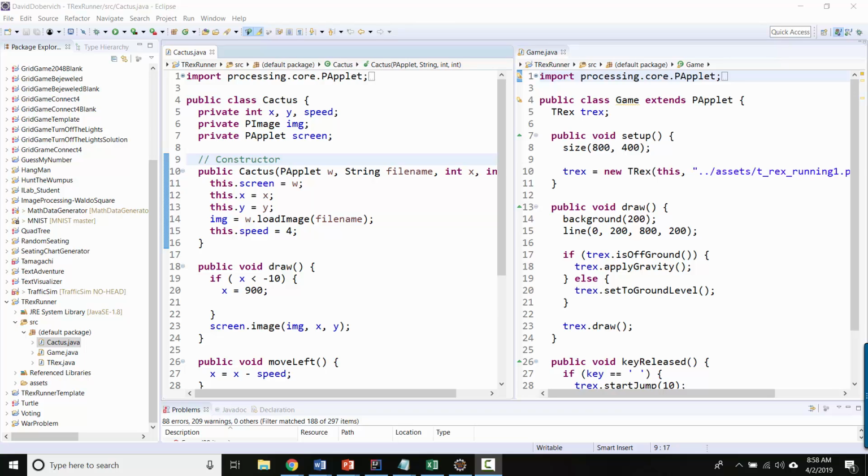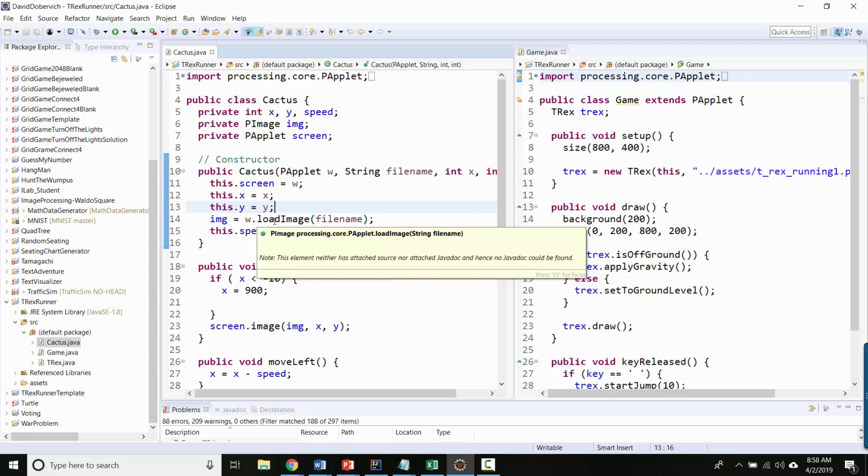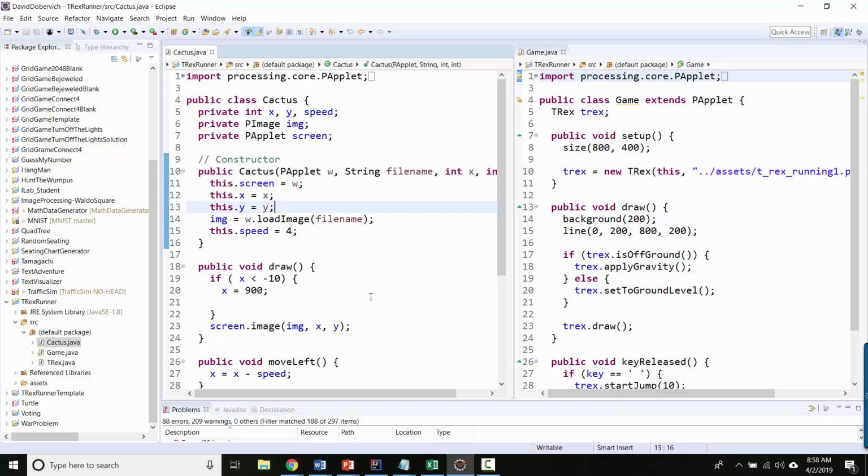Okay, this is a solution to adding that interesting background parallax motion effect. So I'm going to make my dot class first, and dots are very similar to cactuses insofar as they display themselves on the screen and they move to the left, and when they're off the screen to the left, they'll recycle their own position. So I'm going to start by copying the cactus class and pasting it, and I'm going to call it dot.